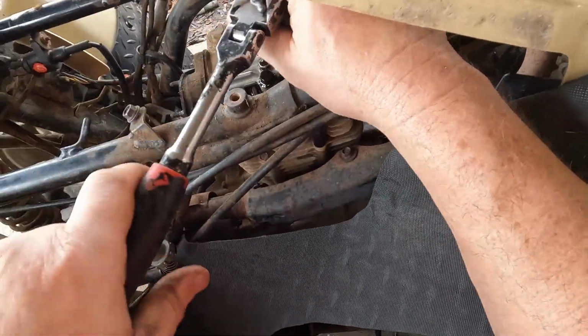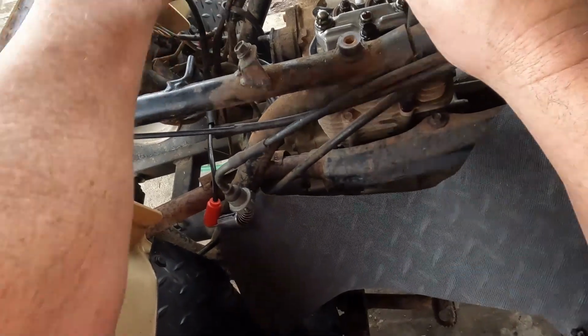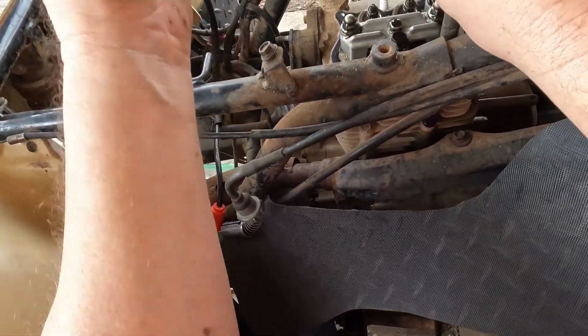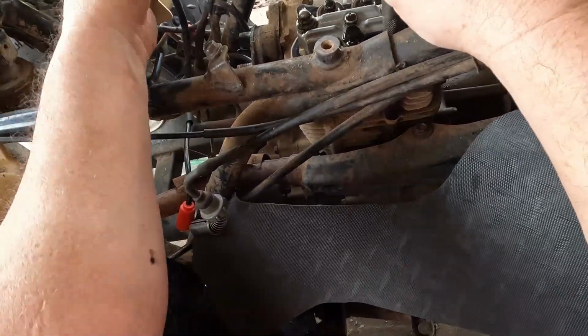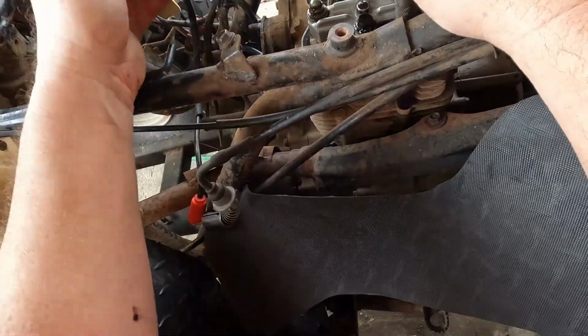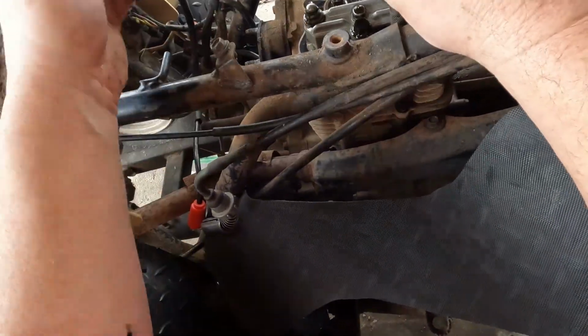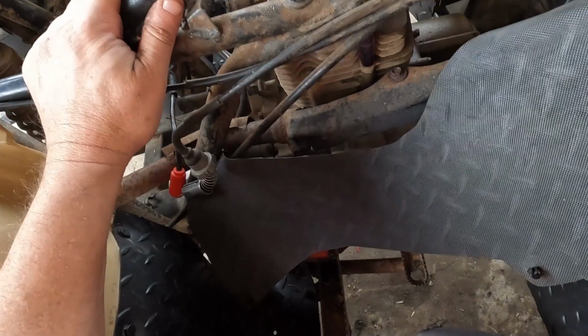Sometimes you have to work these bolts back and forth. Some come out easy, but some feel like they're about to break. So you just need to take your time so you don't have to do so much extra work getting a broken stud or broken bolt out, and possibly having to re-thread it. Just takes a lot of time, so you might as well take the time and just work the bolt out slow. That way you don't have to do all that.